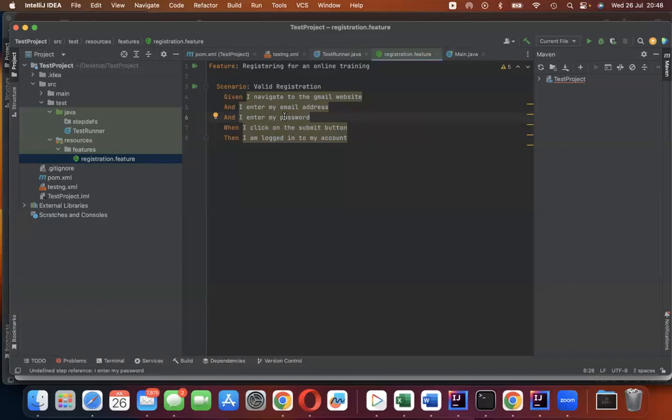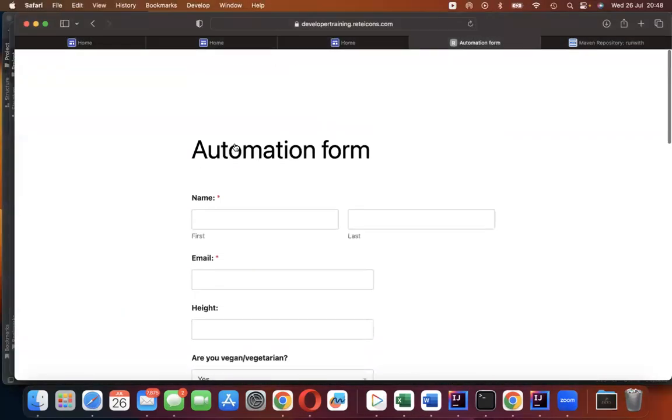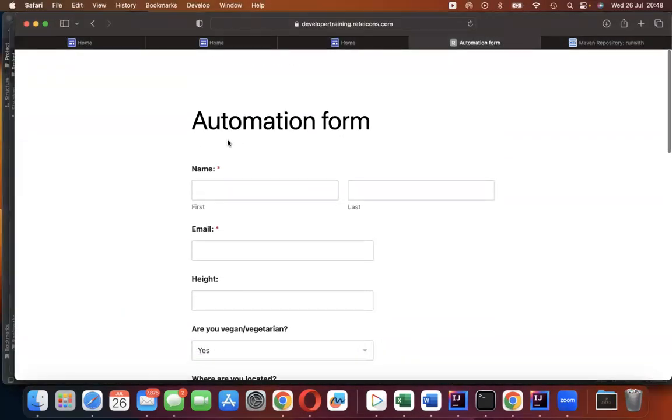So I'm going to call this valid email registration. So like I mentioned initially, we're going to be automating this automation form page, and we have considered it to be a registration page as well.